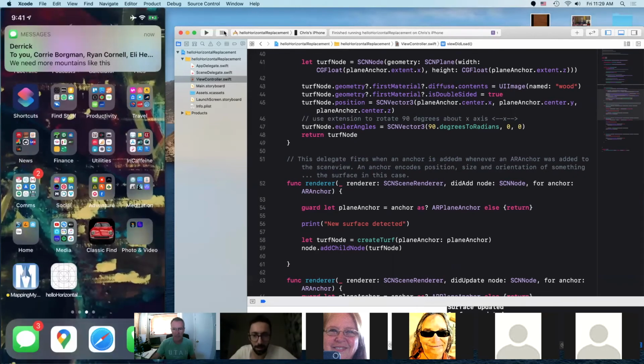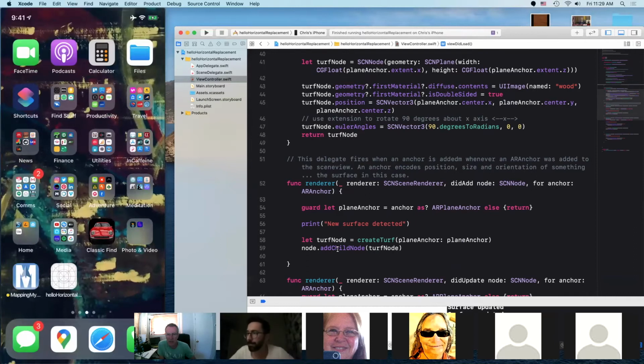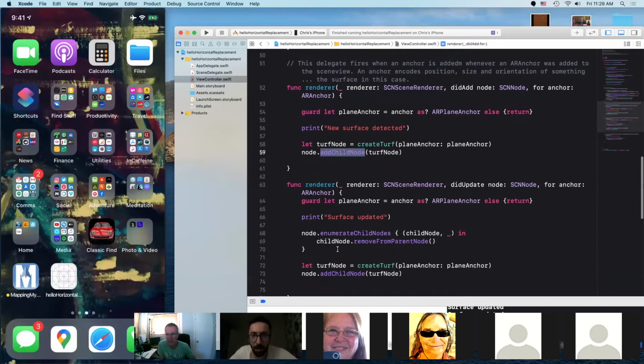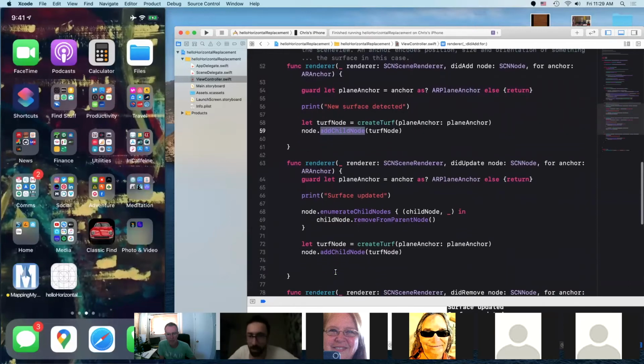The add node is added right here under did add, and it's also being done in did update. Okay. Cool. You got it?